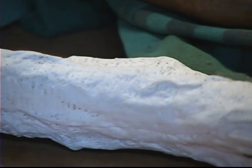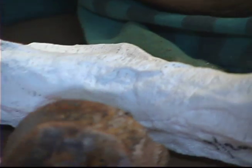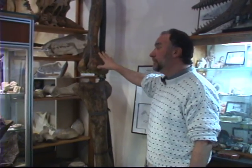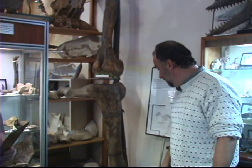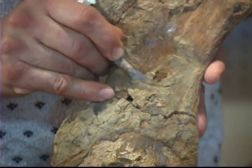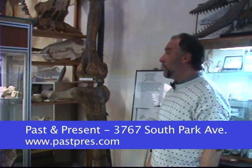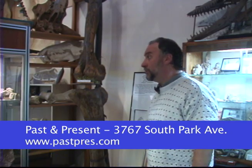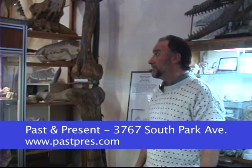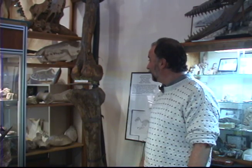And we've been putting this together. Some of the bones are in a state of partial restoration. You can see we've cleaned them up, but we haven't filled the cracks or anything on these bones. We take one bone out at a time, restore those bones, and make them ready for display. So this is kind of a work in progress, and eventually we're hoping to put together this whole animal. It's something that people will be able to watch as it develops. So this is just the first step of that.